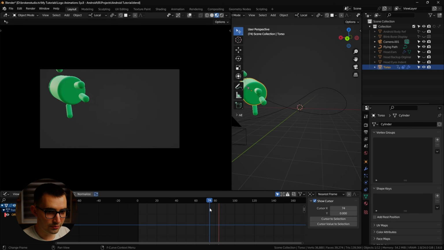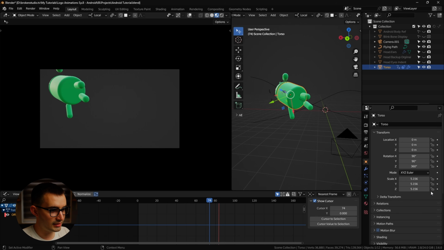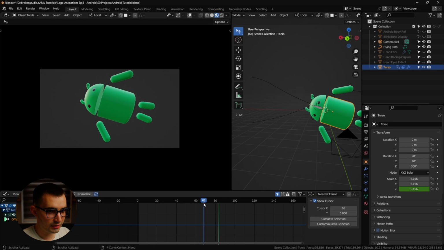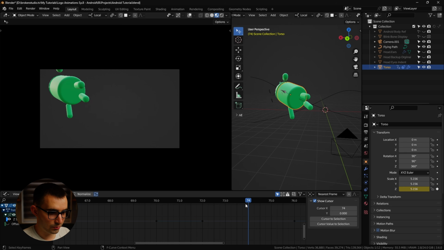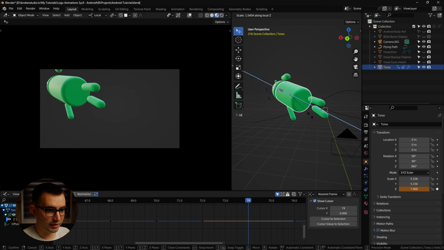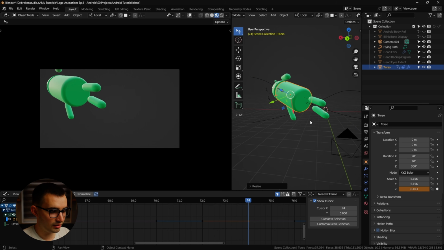And then one last detail I want to add is to stretch out the torso just before he's about to launch back into real-time speed. Maybe right here. So let's go over to object properties and set a keyframe for just the Z. And then we'll move backwards a little bit, set a keyframe there. I'll shut off the offset and then move forward to this frame, SZ, and stretch the heck out of it. And then replace single keyframe.